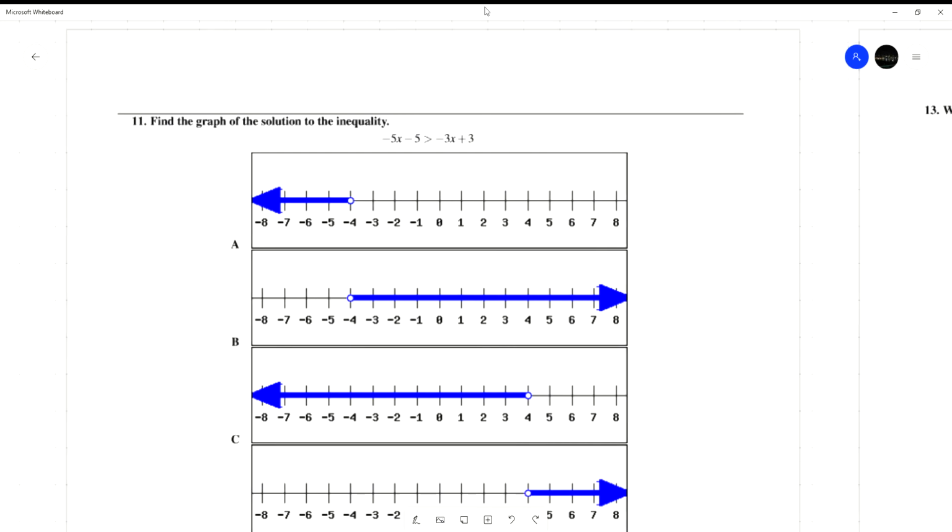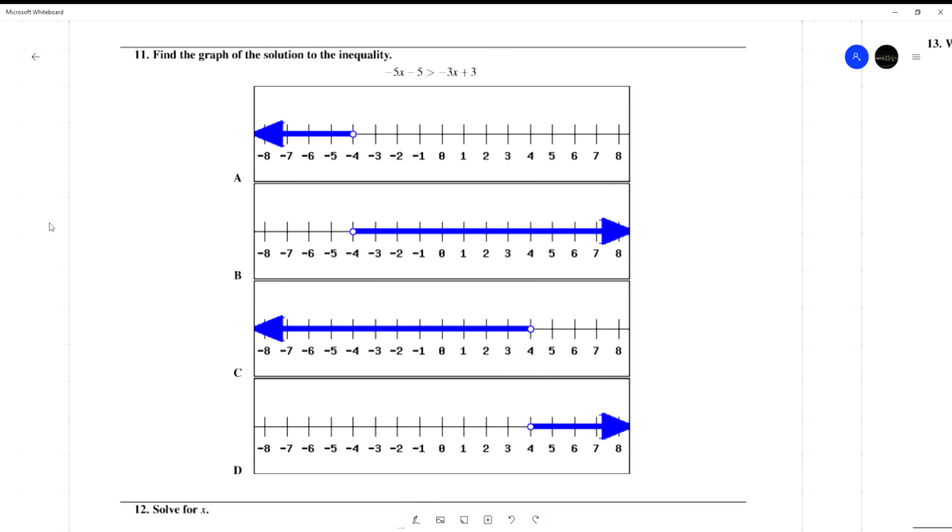All right, solving the one variable linear inequality. So we need to gather all the terms with x to the left-hand side and the non-x's to the right-hand side. So I'm going to add 3x to both sides here. When I do that, I have negative 5x plus 3x is negative 2x. And I have to add 5 to both sides. So this is going to be greater than 3 plus 5 is 8, right?